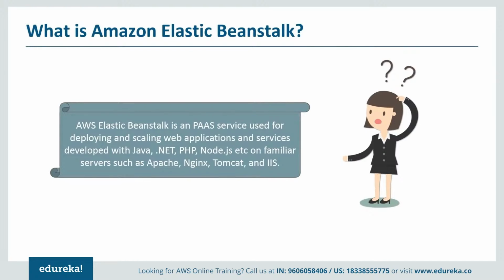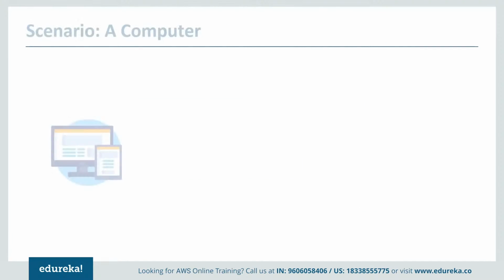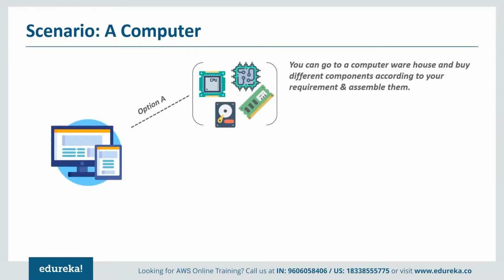The definition which I just mentioned seems to have a lot of technical terms, isn't it? Well, let's try to figure out what Elastic Beanstalk is in simple terms. Alright, let's say you need to build a computer tonight. Well, you have two ways to go at it. First, you can go to a computer warehouse.